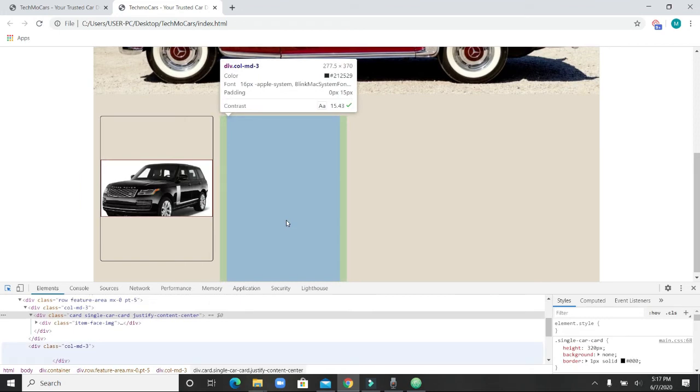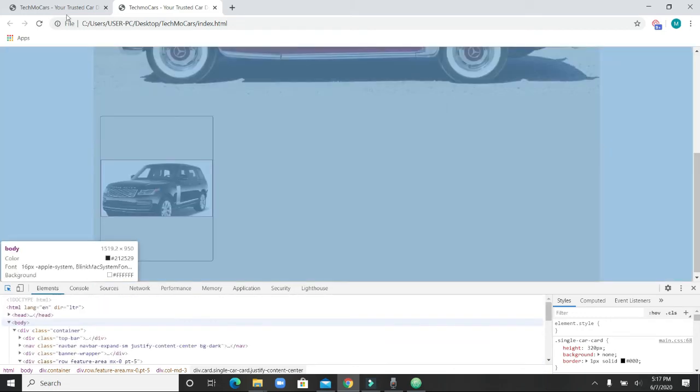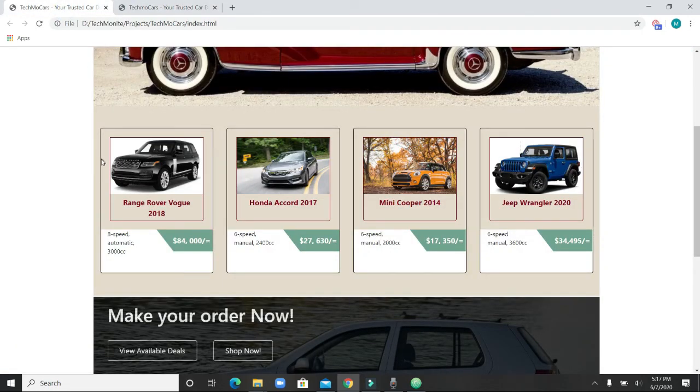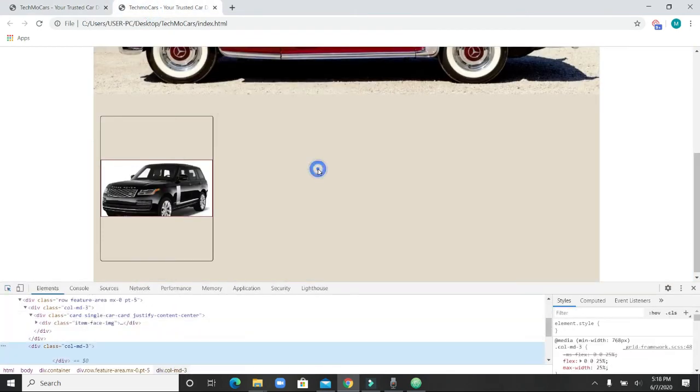And then you also notice that there is some space between this and this, so we also need to find a way of handling that one.